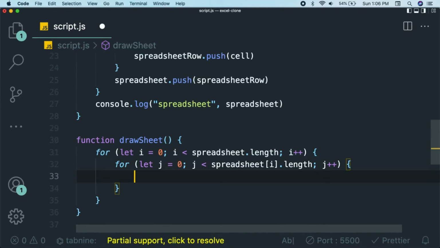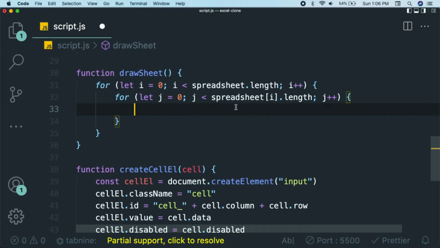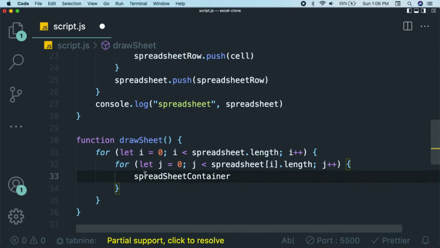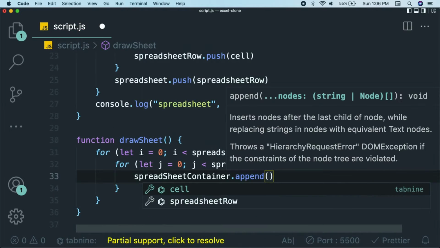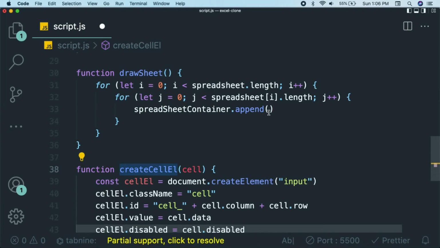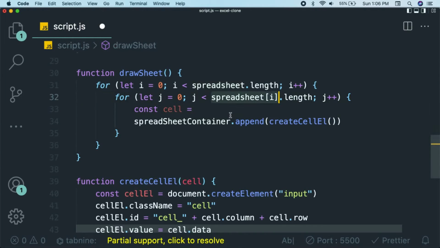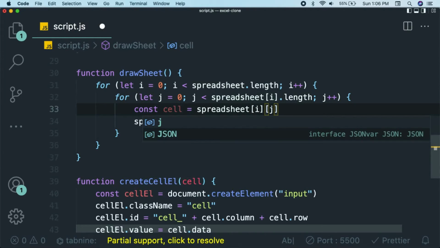These things become a little bit confusing in a matrix whenever you do processing like that, loops inside loops. With this, we have to append the element to the spreadsheet container. So the spreadsheet container will call append, and in append we will pass createCellElement, and here we'll pass the cell.